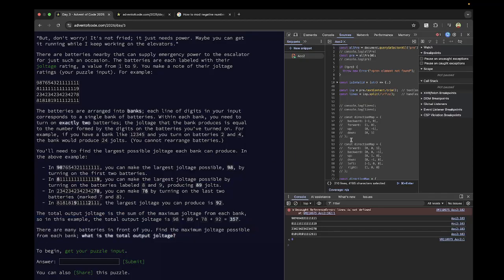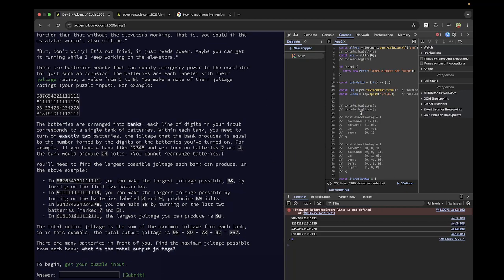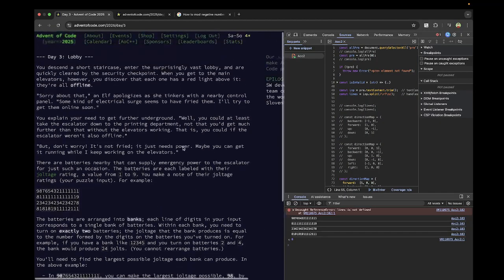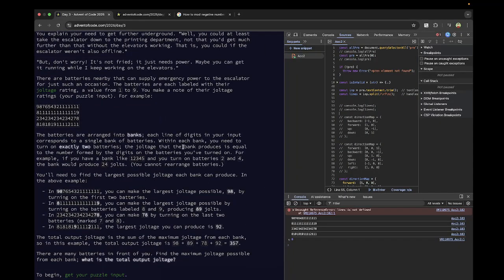What's happening here? Okay, what's the maximum jolt we can create? First brute force approach would be to look for a 9, and then 8, then 7, and then so on.